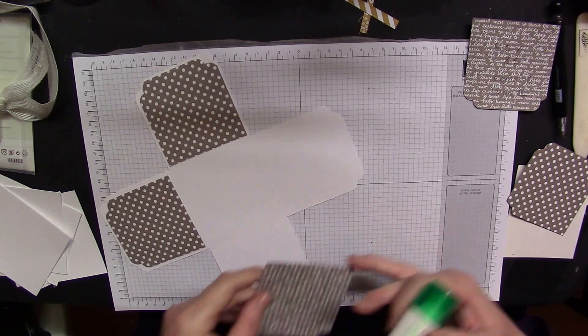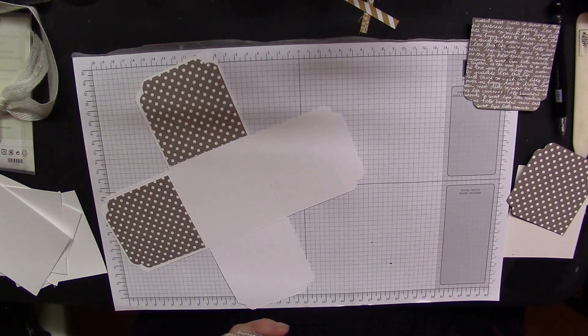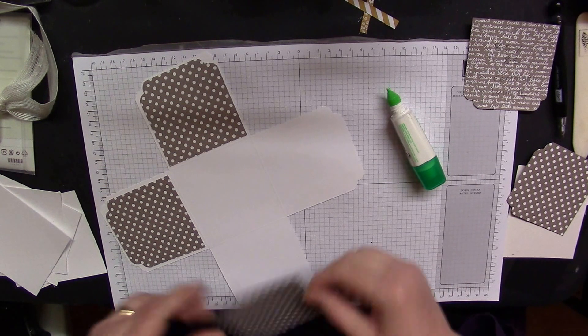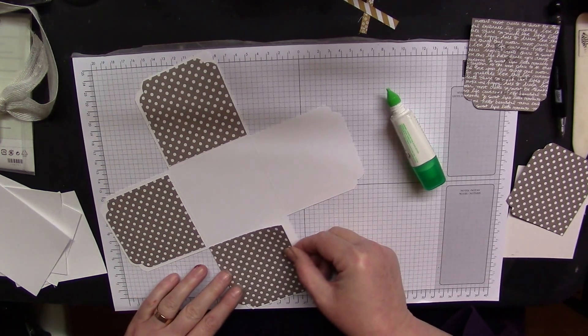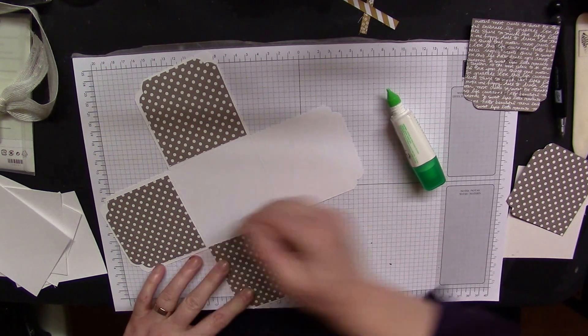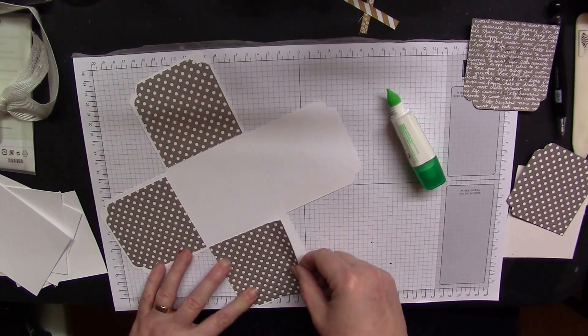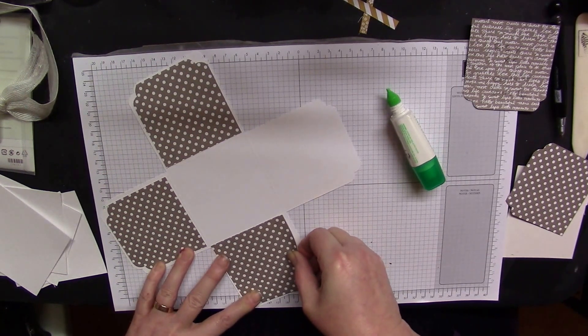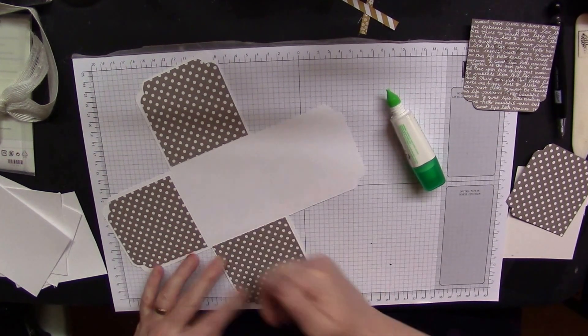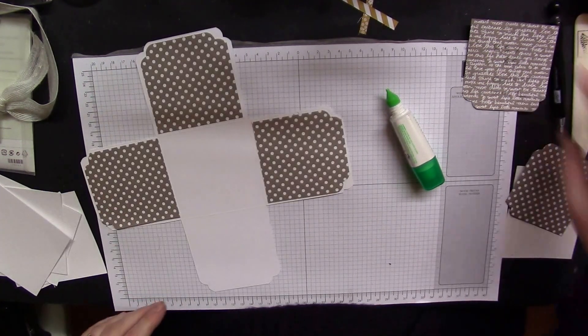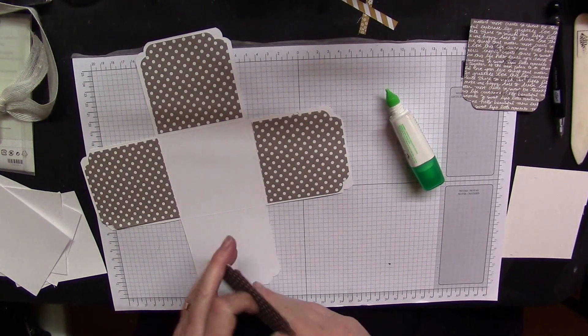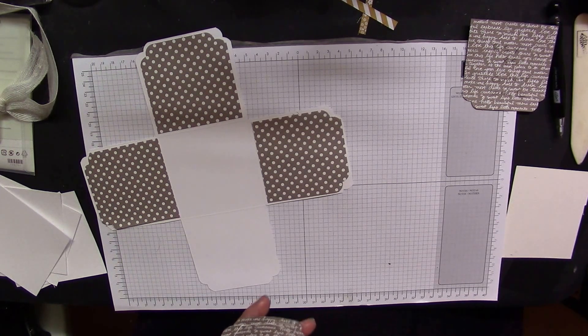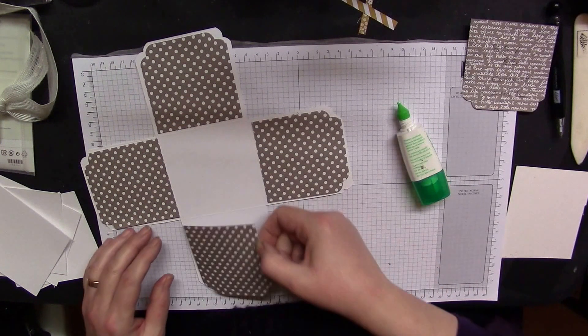If you get glue on yourself, don't worry, just rub it off and it'll come off. If you don't rub it off straight away, you end up with a black gooey mess on your fingers. It's not like PVA glue, it doesn't just rub off clear. But once it's fully dry, it does dry clear. Go figure. I'm not sure about that one. There's obviously some sort of chemistry behind it.